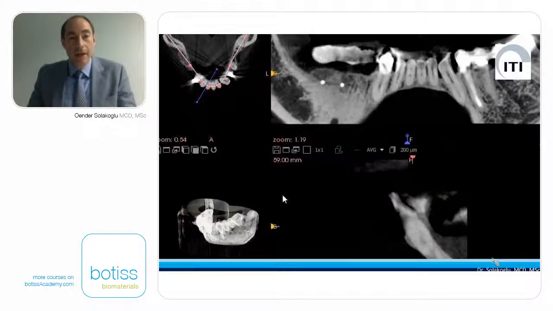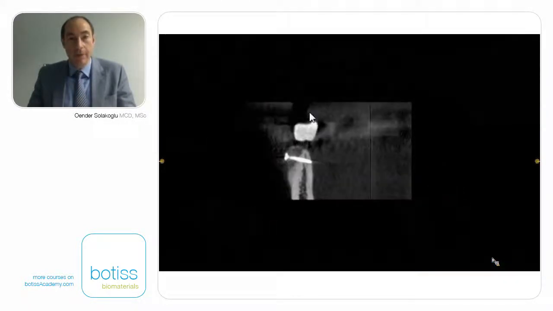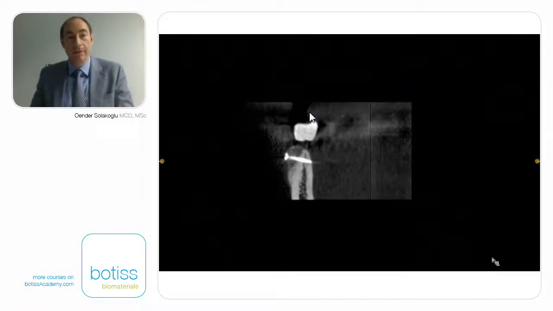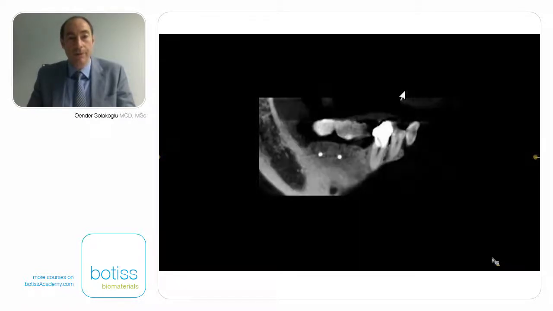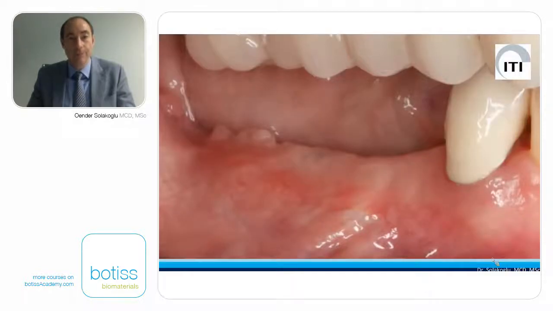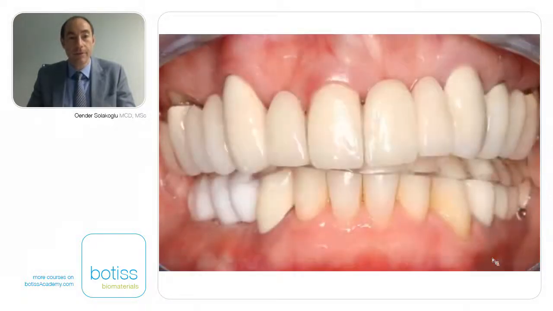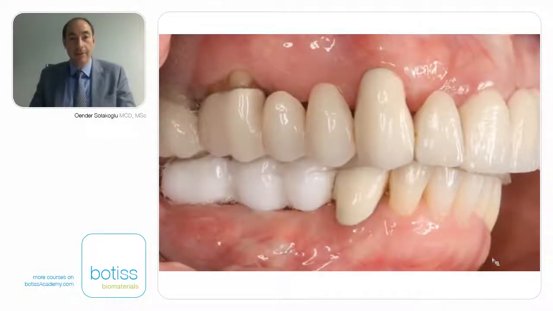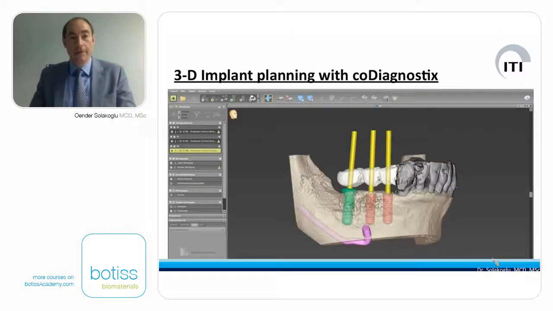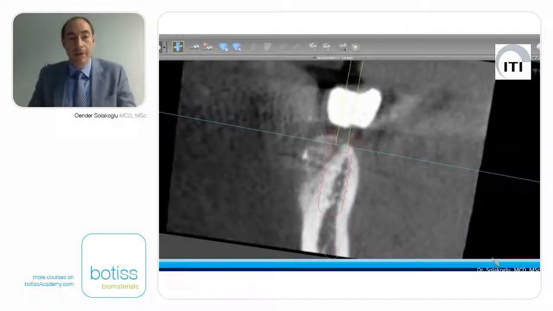The 3D analysis before placement of the implants, you can see here, and you can see the fixation screw here, and you can see that there's no gap in between the original bone and the block graft. The graft was healed very nicely, and it was remodeled in the patient's own bone, basically. So this is the planning with the radiographic stent in place. And this is the implant planning using, again, co-diagnostic software for the 3 implants.